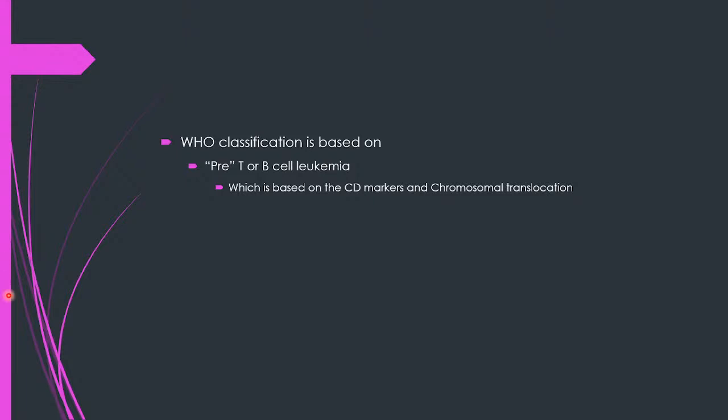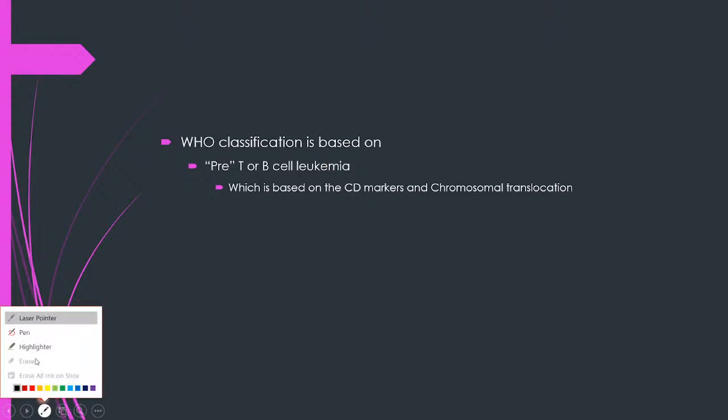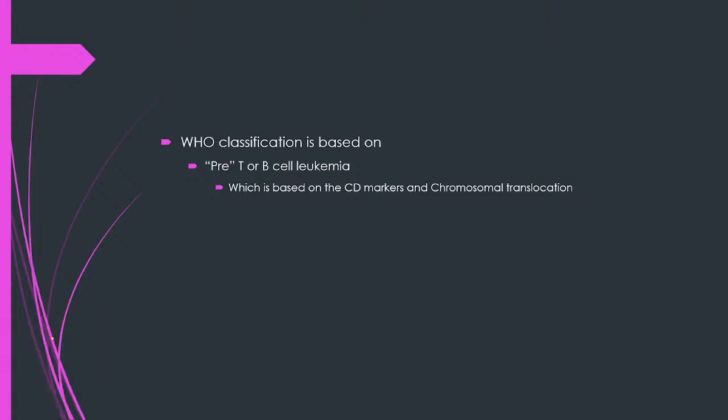All right. So a pre-T or B cell leukemia is usually based on the CD markers. The FAB type doesn't have that one. It relies on morphology and the age distribution. But for World Health, it's much easier for us to remember because of the CD markers and the chromosomal translocations. That's the reason why chromosomal studies and immunophenotyping have been the norm in the diagnosis of acute leukemias or leukemias in general.